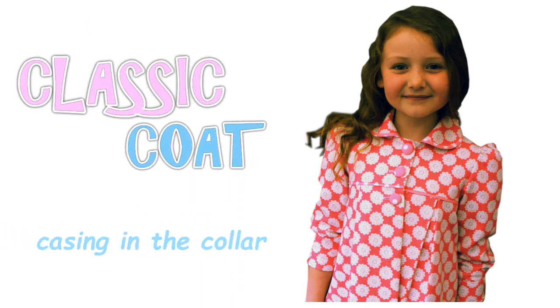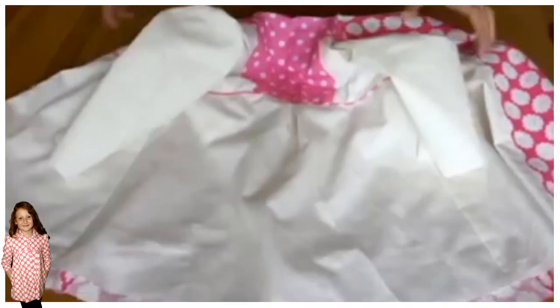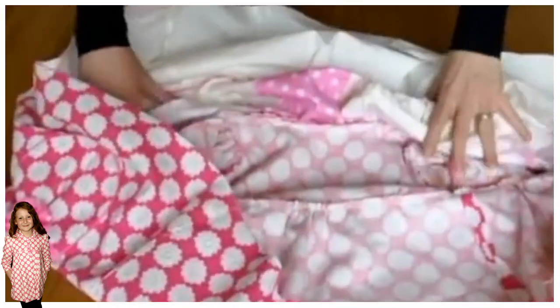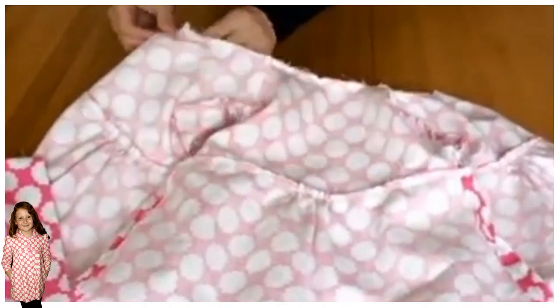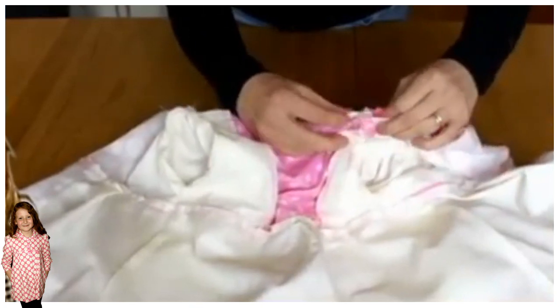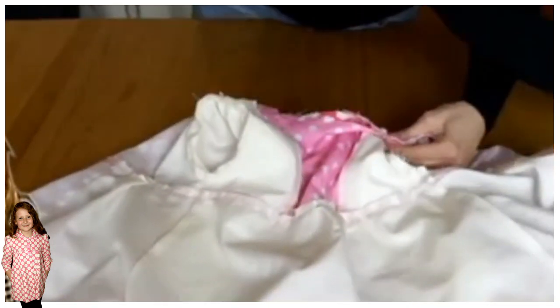Now we want to case in the collar. And for this you need to turn the coat entirely inside out. Place the centre back of the lining and the centre back of the shell on top of each other. Put the shoulder seams on top of each other. And now simply pin from one end to the other.